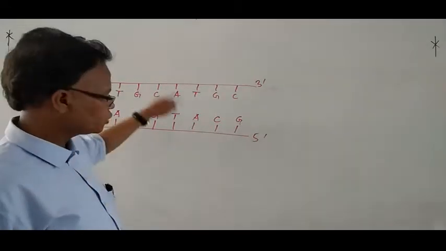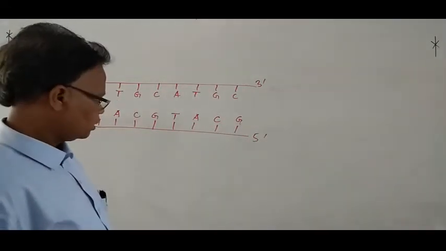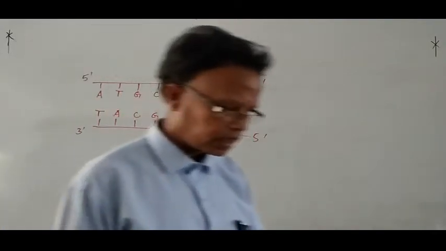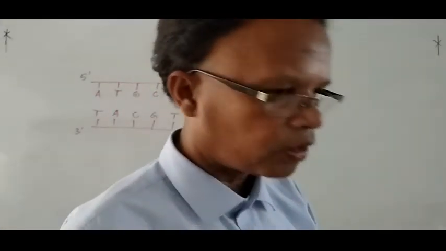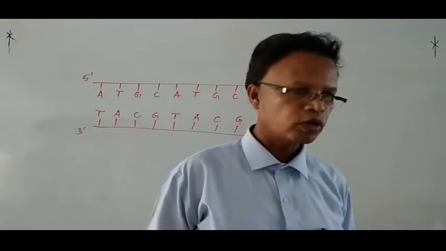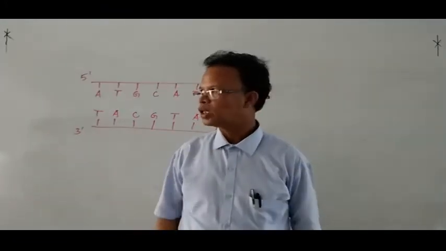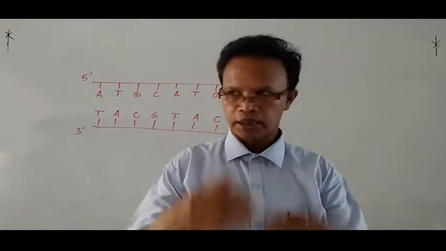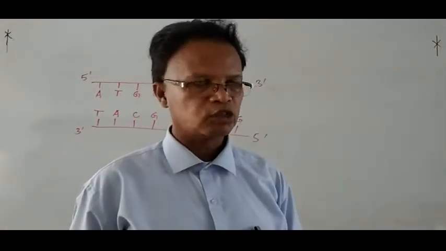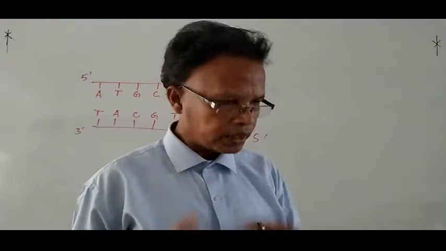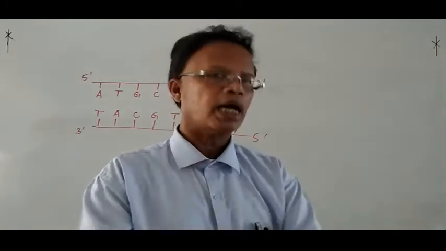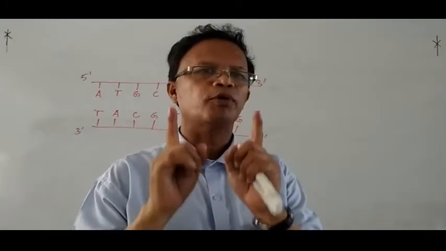Out of these two strands of the DNA molecule, while DNA is working, when the DNA functions, you remember one thing. DNA acts as genetic material and transmits the parental traits from one generation to the next generation. But to carry out this, DNA works through RNA. DNA works by producing RNA.